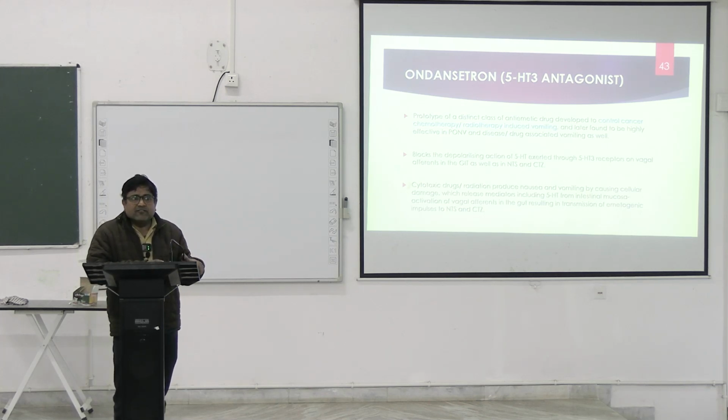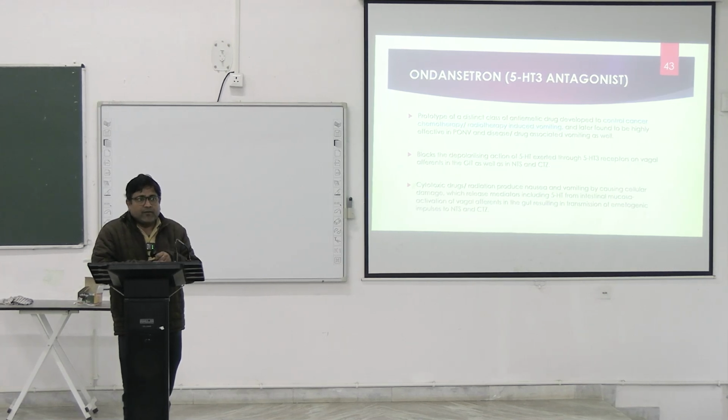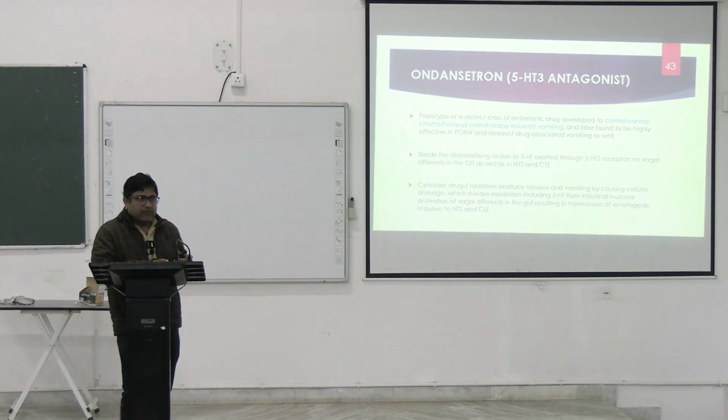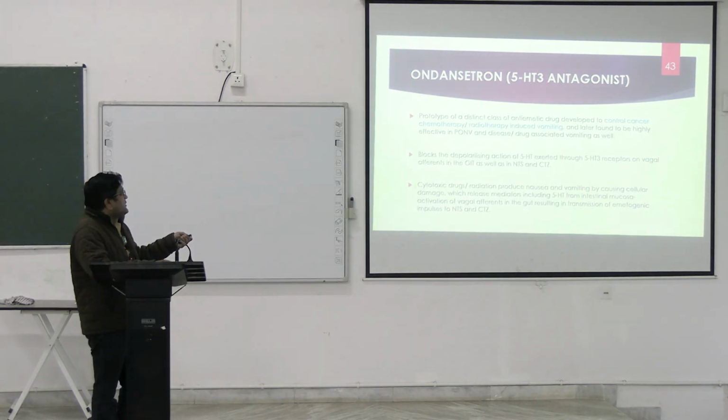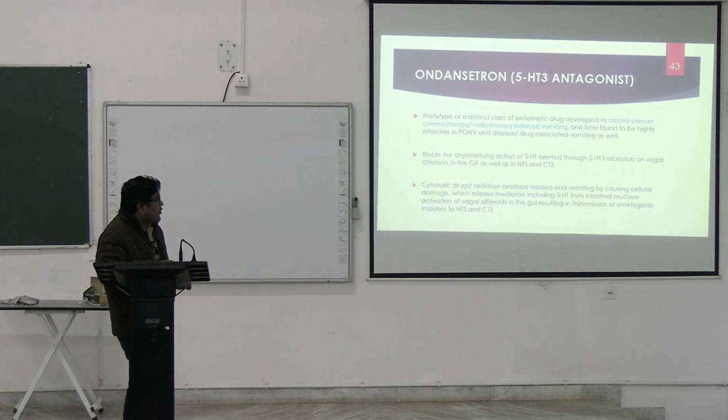Now, ondansetron alone is effective in acute vomiting caused by cisplatin. They are less effective in delayed vomiting, where some other drugs have to be added. Ondansetron is a prototype of a distinct class of anti-emetic drug developed to control cancer chemotherapy, radiotherapy induced vomiting. But they were later found to be also effective in post-operative nausea vomiting and disease or drug associated vomiting. They block the depolarizing action of serotonin through the 5-HT3 receptor.